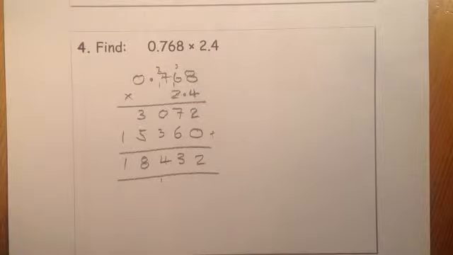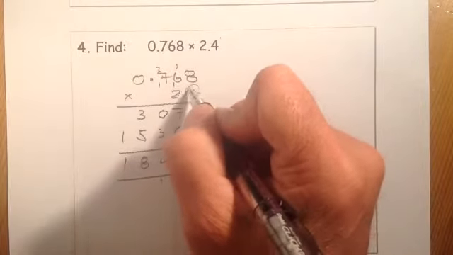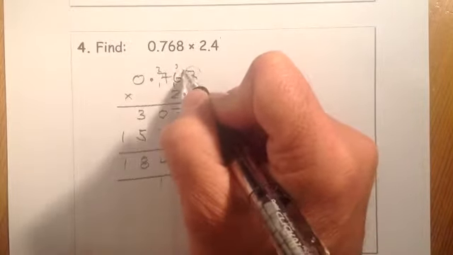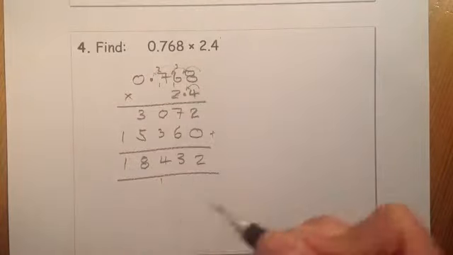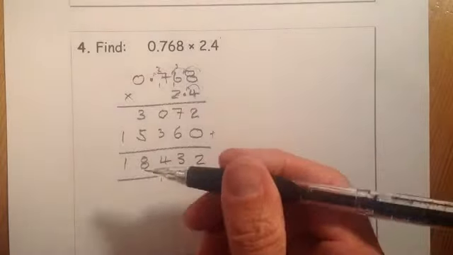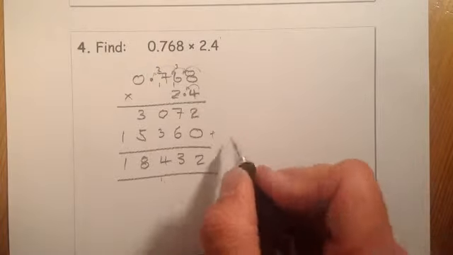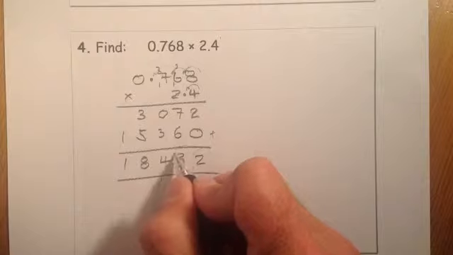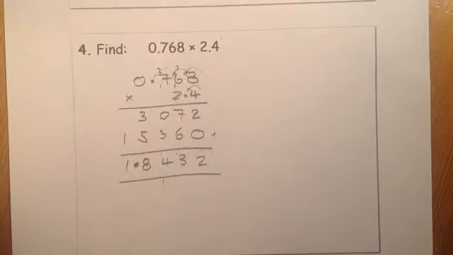I'm going to consider how many decimal places there are in my question. So there's 1 of them. So I can go 1 place there, 2 places, 3 places, 4 places. So I'm going to have to move my decimal point 4 places in that direction, and my decimal point starting at the end here. So 4 places, 1, 2, 3, 4. Decimal point appears there. So there's my final answer.